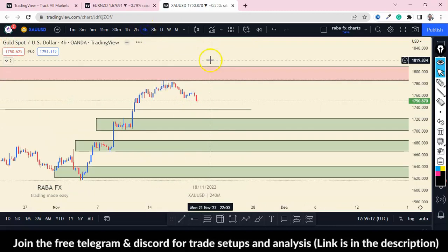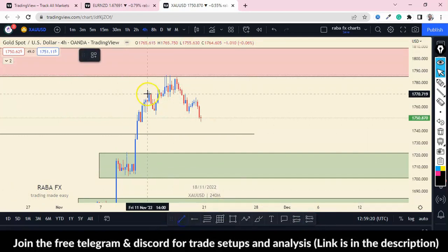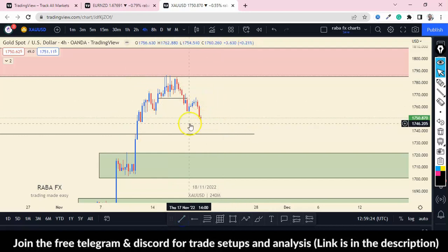So unless I see a pullback in the 4 hour. Now on the 4 hour we have a choch here. So we have an opportunity for a sell. We wait for price to take out this inducement here. Okay, trade into this is my point of invalidation. Once price takes that liquidity, I'll be looking for a way to enter, especially in the lower time frame. I have the time frame I use in confirming this 4 hour.